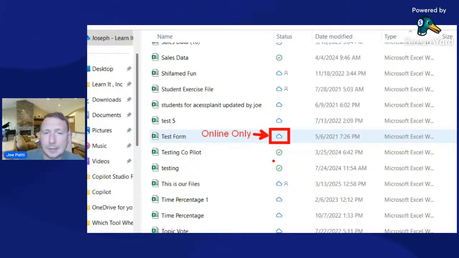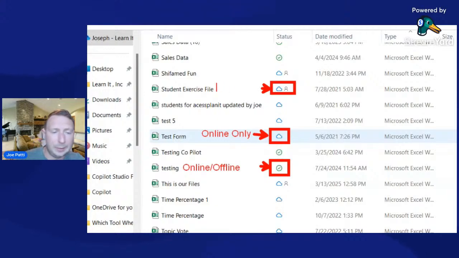You'll also see this little check mark here. And that check mark means that you can access this file online or offline. And then if you see a little person icon, that just simply means that you're sharing the file with somebody. So you can always know what you're sharing.